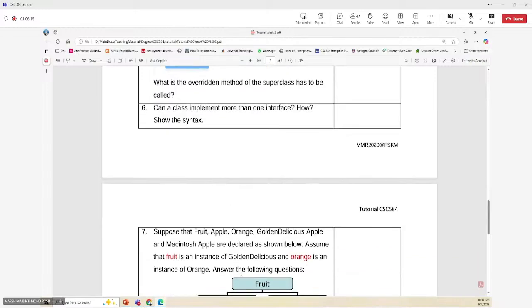Number 6. The question is, can a class implement more than one interface? Can or not? And how? Can you type the syntax in the chat?